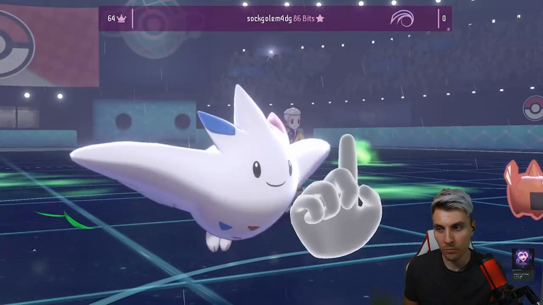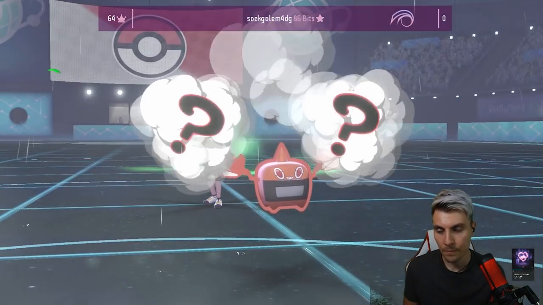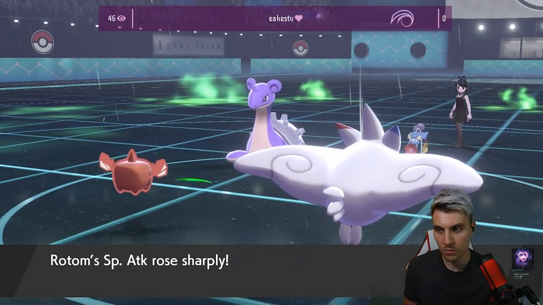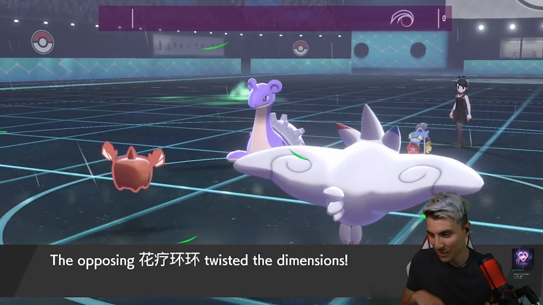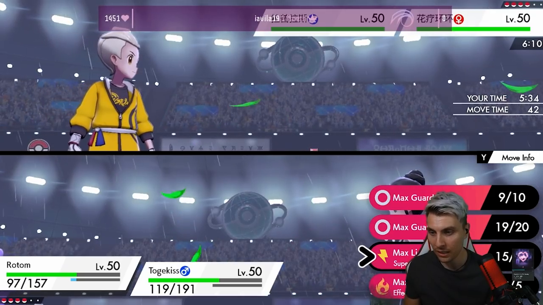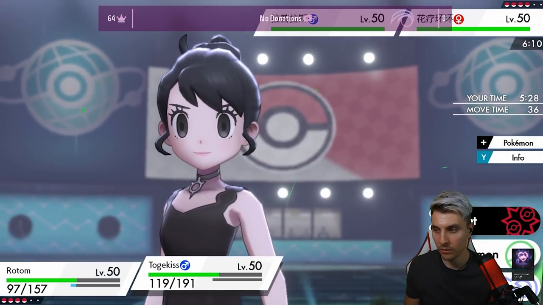What are they doing with Comfy then? Comfy, what are you doing? What's Trick Room in? Huh. Okay, I should have thought of that as well. I think we're still kind of alright though. We Max Lightning. I should probably get rid of the Comfy though, to be honest.